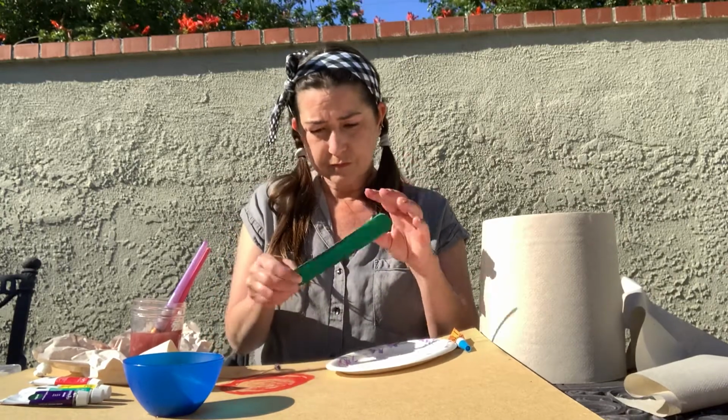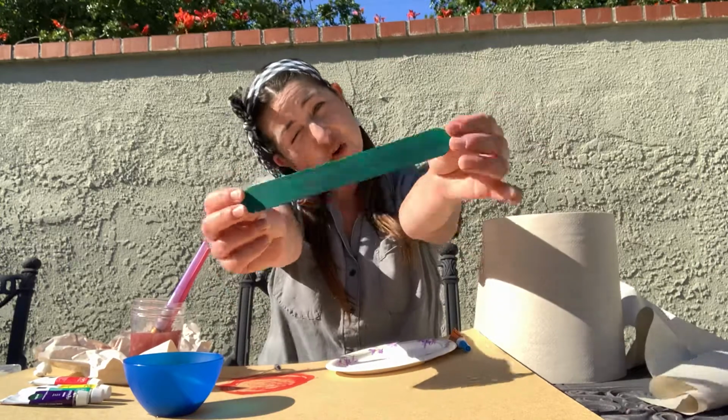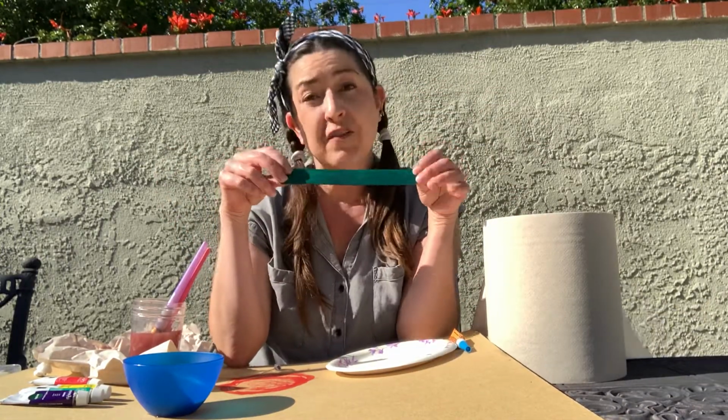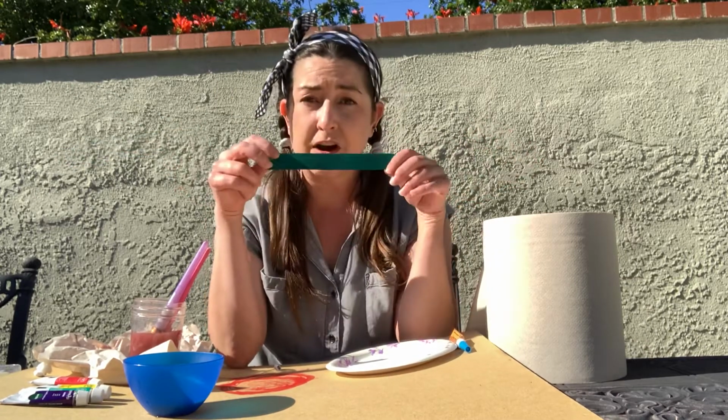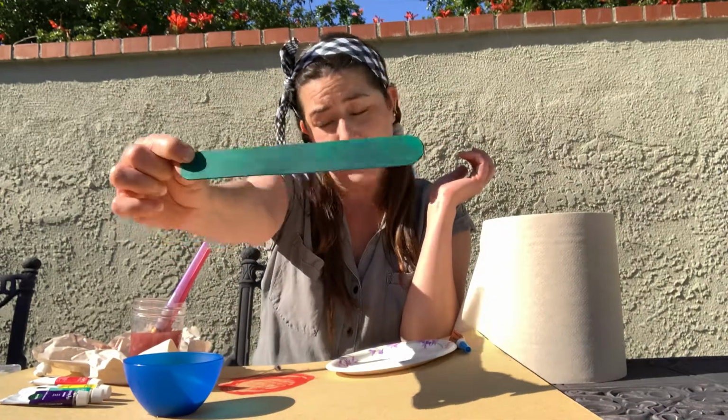So, I'm going to use a craft stick, and I painted my craft stick green. You can use a plain craft stick if you want, or if you have a colored one that works, or you can decorate one with markers or crayons or paint, however you want to make it. So I'm going to start with that. That's going to be the snail's body.